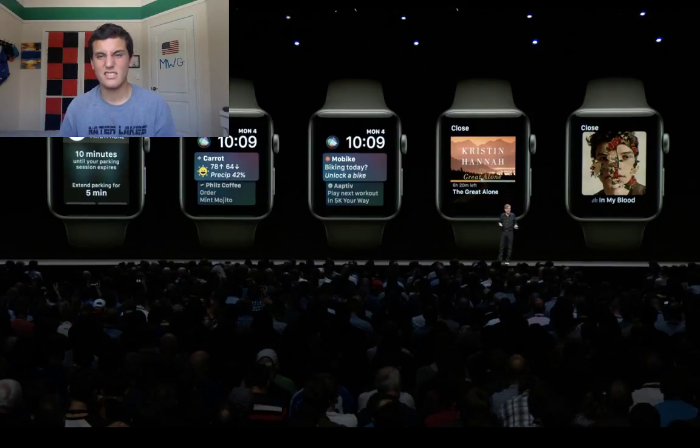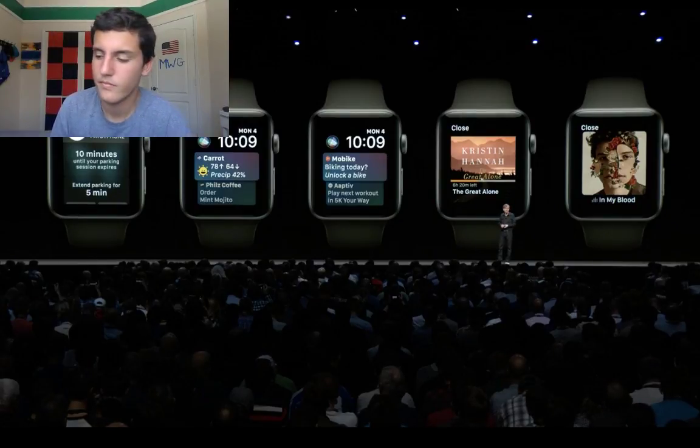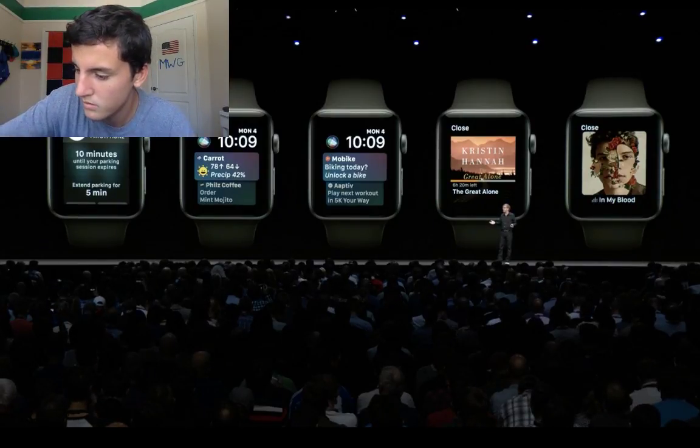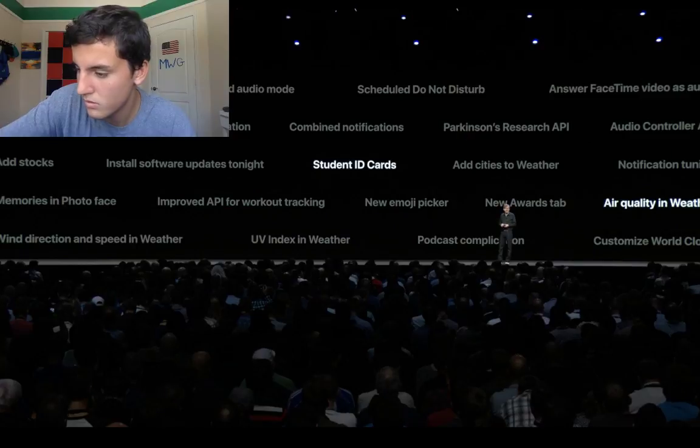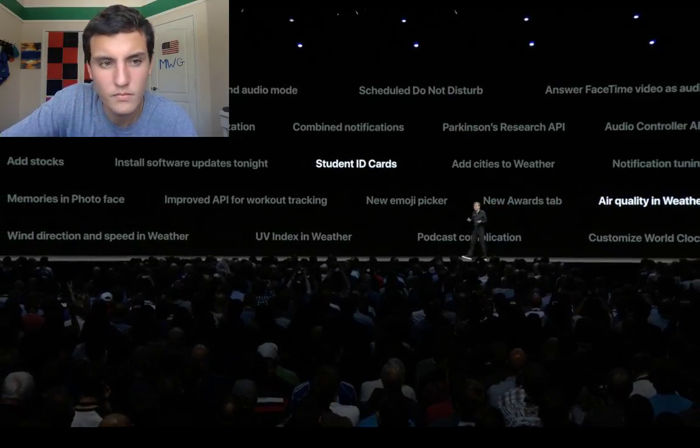This enables you to easily sync things, of course, like audiobooks, favorite playlists, guided meditations, right to your watch, and they'll be able to play continuously in the background. Now, there's so many other features coming in watchOS, including things like the ability to customize the button arrangement in your control center, or you can add an air quality complication to your watch face.